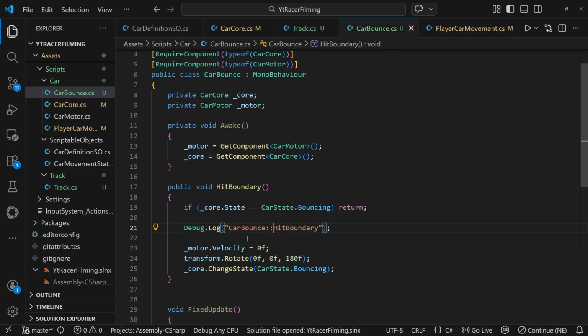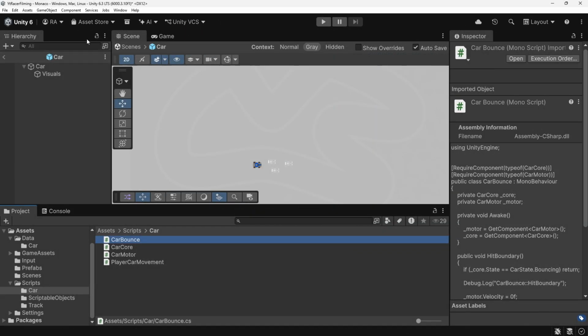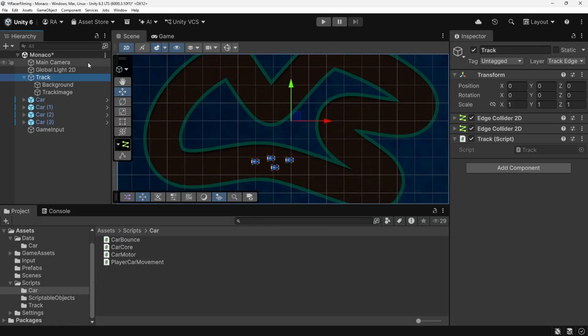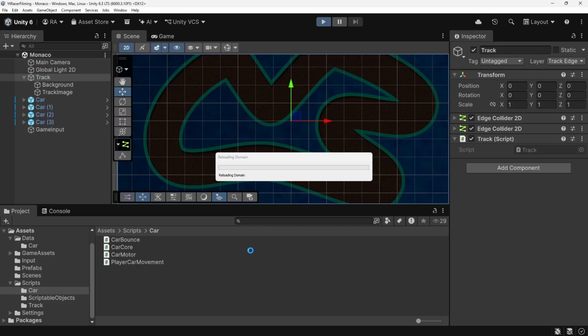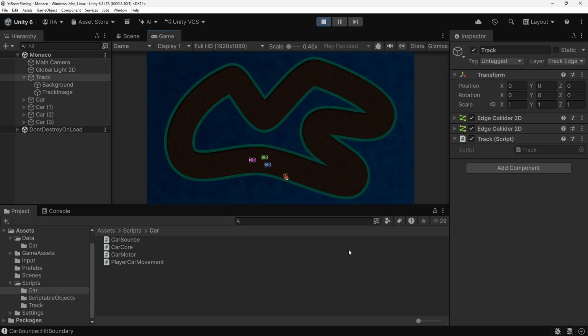So we should see in the console when we hit the boundary, the CarBounce hit boundary, the motor should go to 0, so we stop moving, and it should basically turn around and face the other way. And we're never at the moment changing back into driving, so basically we should just lose complete control of the car. So back inside the IDE then, I'm going to come back out of the car prefab here and save things. Then we can run the application and hopefully now be able to drive into the edge and switch around.